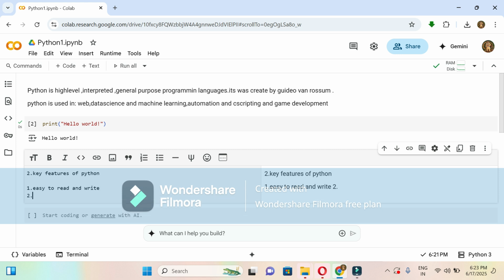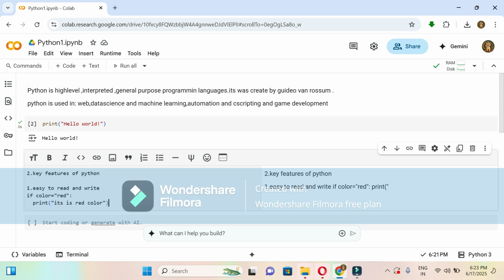Second feature is interpreted language. First, an example for the first feature, easy to read and write. Let us say in Python code, color is red, then it prints it's the red color.